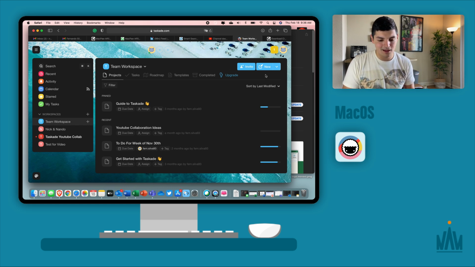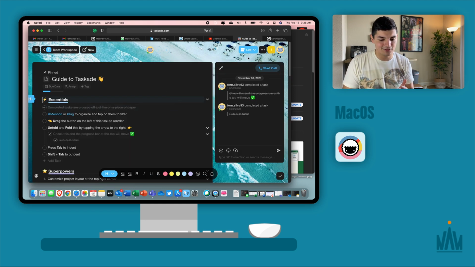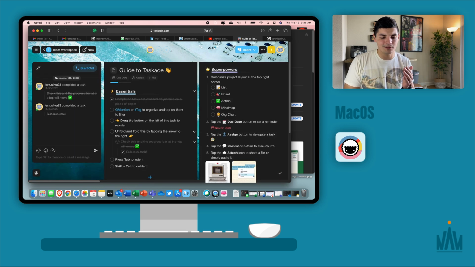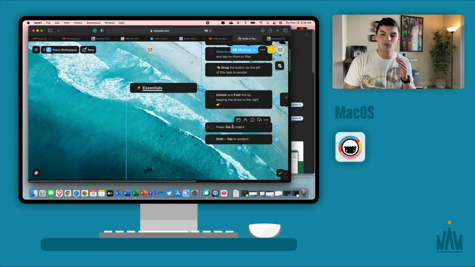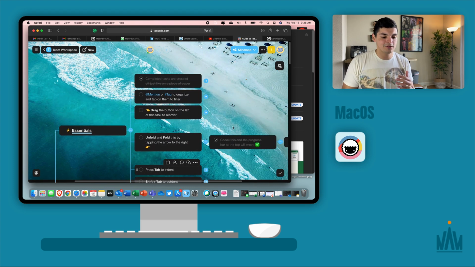But overall, I love the UI of Taskade. For instance, this is the overall guide that I just like to look at, but there's different ways to view it, like in boards. You can view it in the mind map, which is really cool over here. You can chat live with whoever is in there with you, cross things out, categorize them. It's just a great tool to have, and again, it's a free application, free service, and Taskade is just wonderful to have. And that is my task management slash to-do list manager that I use on a daily basis.